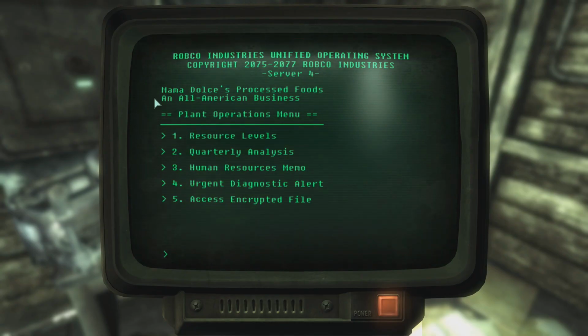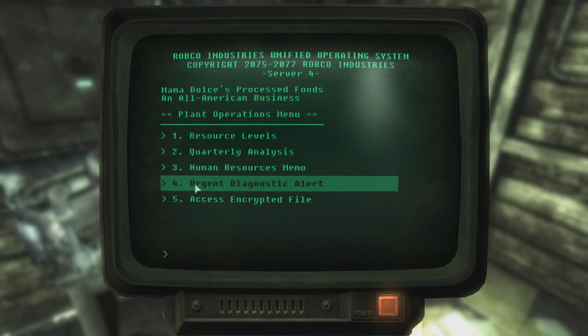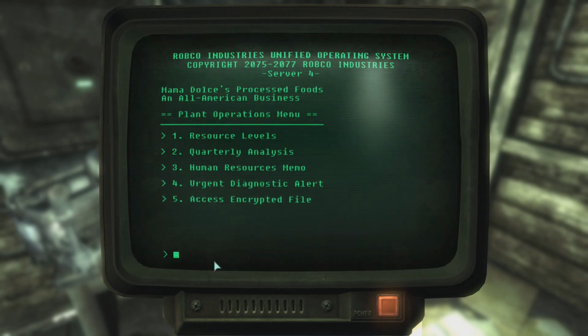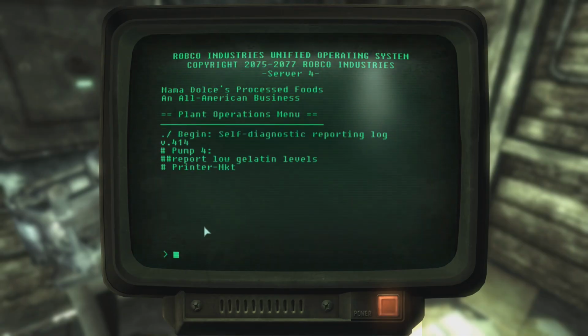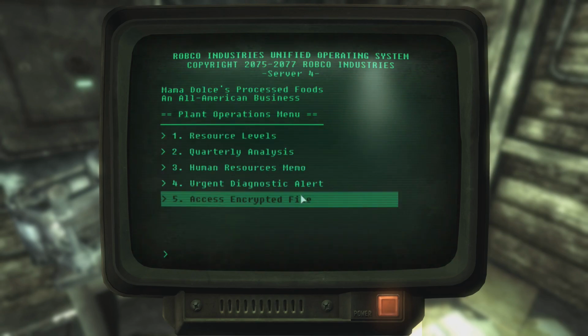Mama Dolce's Processed Foods, an all-American business. Resource levels, quarterly analysis, human resource memo, urgent diagnostic alert, access encrypted file. I mean, that is the interesting bit, but I'm going to read the rest as well. Begin self-diagnostic reporting log. Pump for report low gelatin levels. Printer, blah blah blah, MKTG, report low yellow. 21B. Yes, it's always yellow. Building temp, no reading, check equipment. Flavor inject 8, report low yellow. Apparently yellow is missing everywhere.